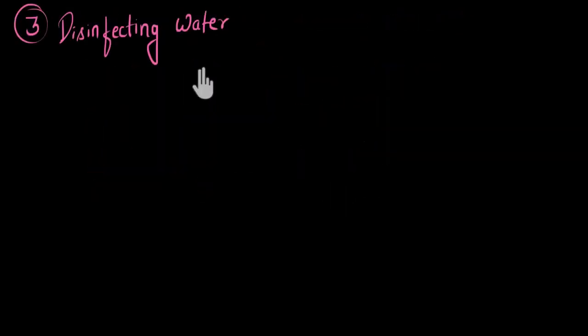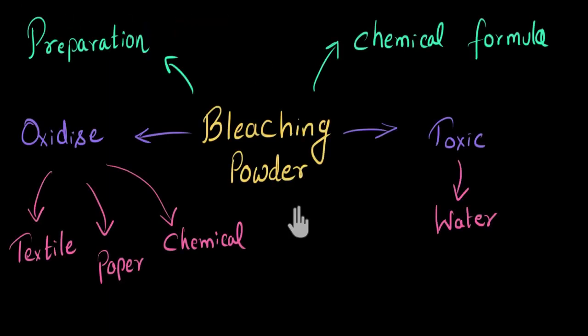One more use case of bleaching powder is for disinfecting water. Water can have many microorganisms in it, which could be very harmful for the human body. So when we mix bleaching powder in water, it gives off chlorine, and chlorine is toxic for the microorganisms. It even kills them. So that's why drinking water is first treated with bleaching powder before supplying it to our houses. And for the same reason, we also treat our swimming pool with bleaching powder, and that's why it smells of chlorine afterwards. Now let's summarize the video.